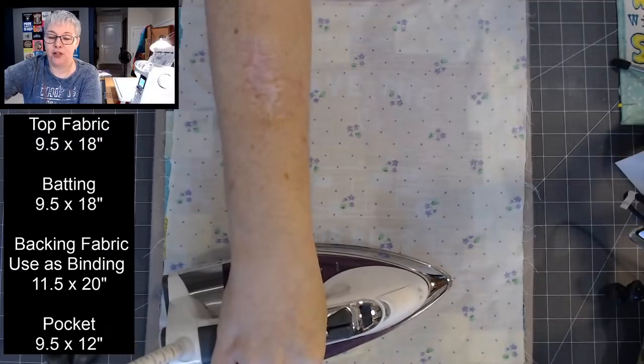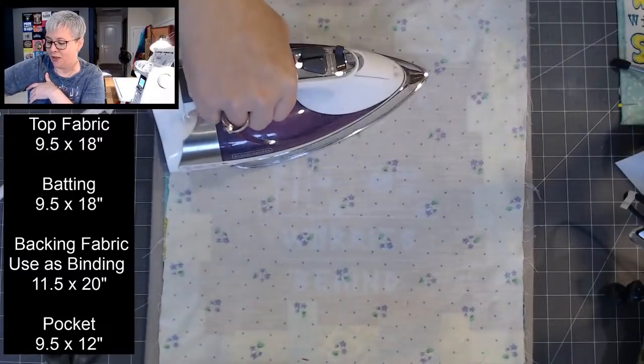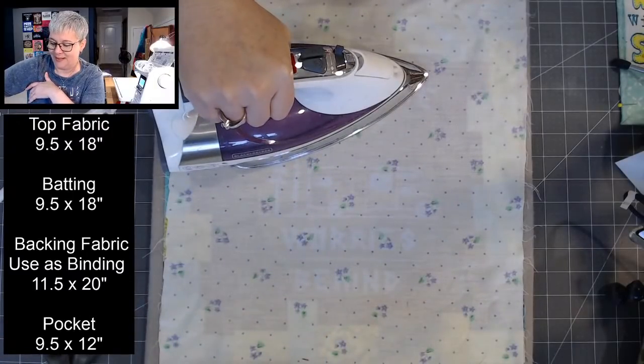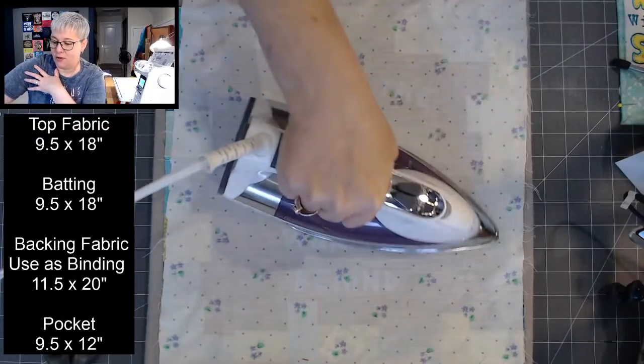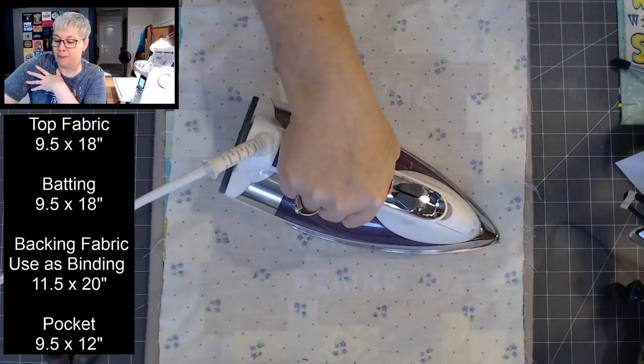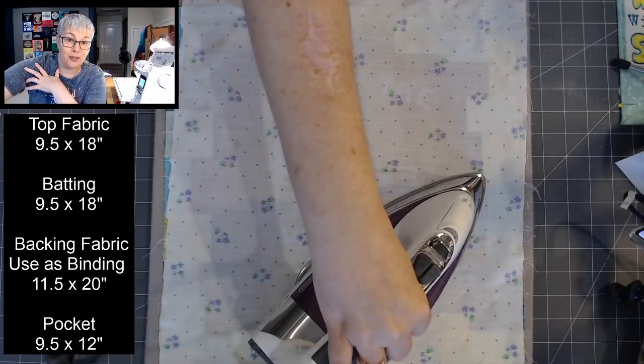How can you write on it? You could use fabric markers. Mimsy had a great idea. You could use chalk if you used a dark background like I'm using. You could write on it in chalk and then wash it and clean the slate. But like my mom's project, I used a light fabric. It was white. And if you didn't have a cutting machine, you could trace images on there and then use fabric markers or free motion quilting to quilt in your design. All different kinds of possibilities.